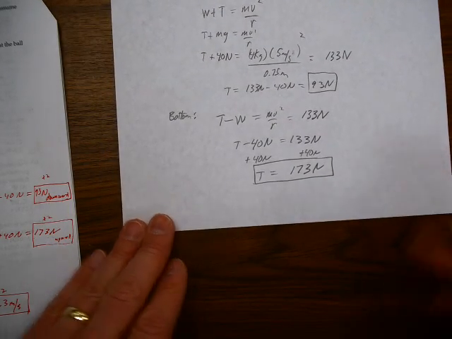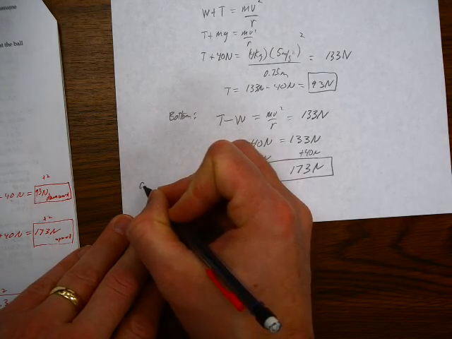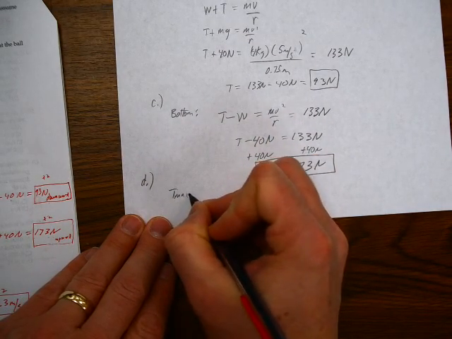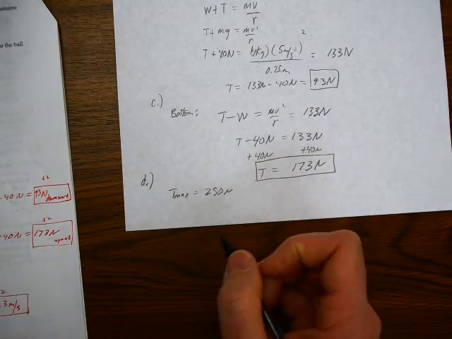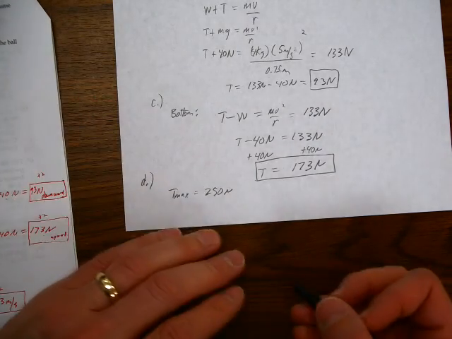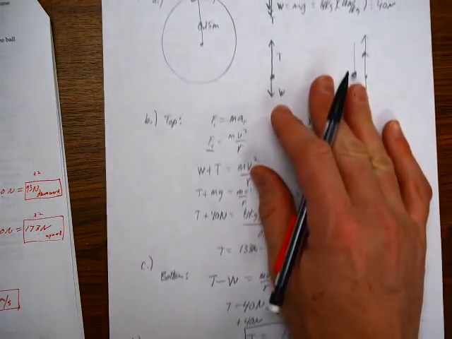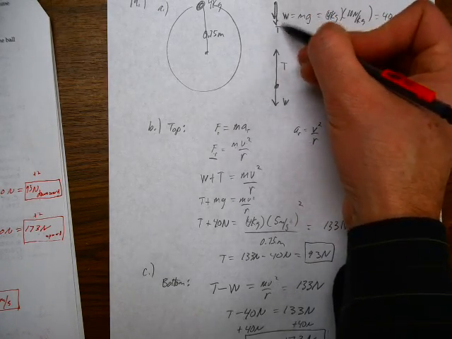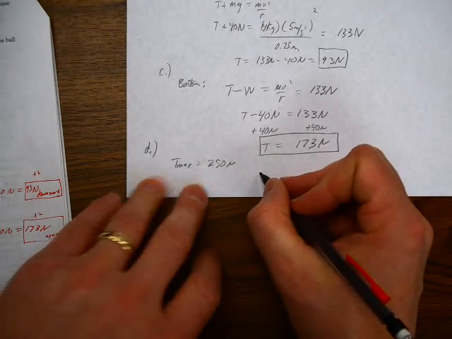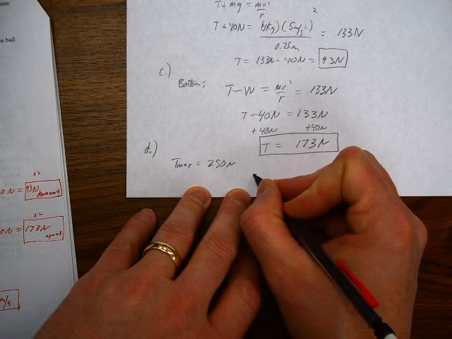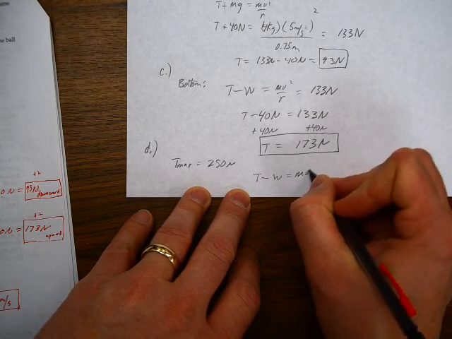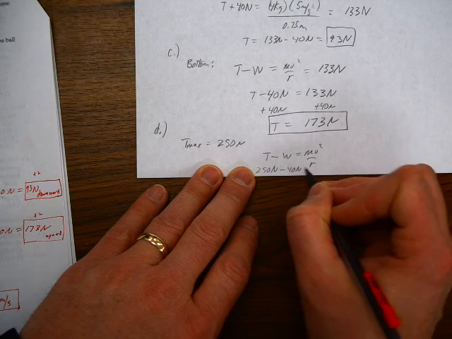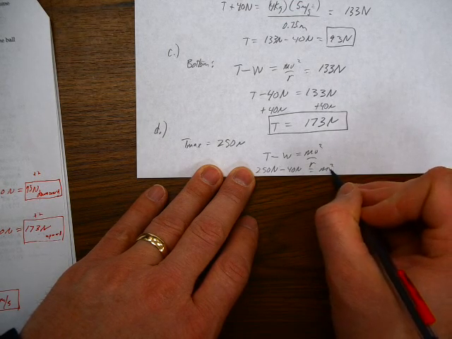Now the last part, I guess this is part C, says if the cord has a tension maximum of 250 newtons, then what is the fastest it can be twirled without breaking? Well, it's going to end up breaking, if we look at my picture, at the bottom first, because that's when the tension is the largest. At the top, gravity is helping, so tension is not as big. So this is going to happen at the bottom when I had tension minus the weight equals this business. So now this is 250 maximum minus 40 newtons. I'm running out of space here.